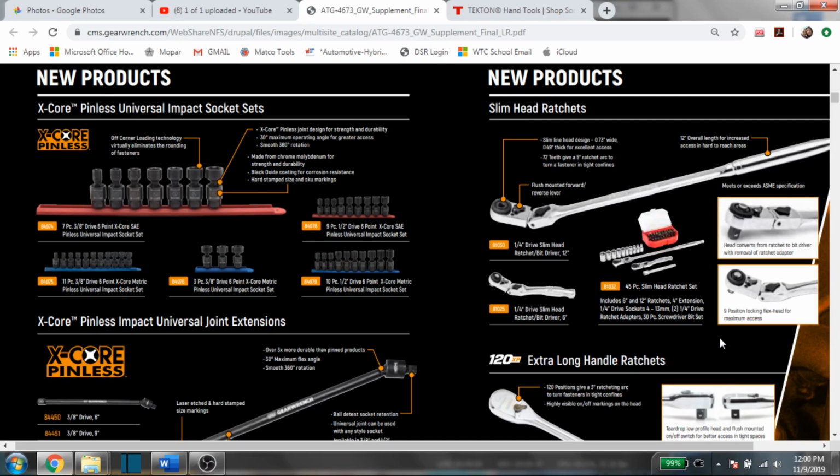A lot of the catalog is previously released, been out a while, I mean. But today I'm going to focus on the newer products, either about to be released or just released. Obviously the SEMA show just went on, and they're going to be releasing even more in 2020, but we're going to go through what they have here in the catalog right now, and then we'll do an updated video. To keep this short, I'm not going to go through everything, just the newer products, and then in a future video I'll do the rest, if you guys are interested.